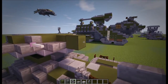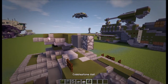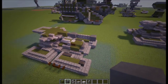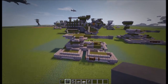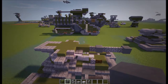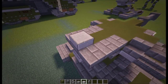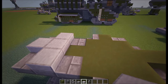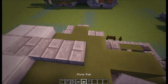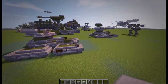So now back to the front of the turret, you're going to do a cobblestone wall, and then one cyan, and then one, two, three cobblestone wall, and then another cyan, and that's going to be the barrel, and it looks really nice. So instead of cutting to the next layer, I'm going to do it straight away. You just want to come back to the very back of the turret, do a stone slab, and then three stone slabs, and then one there and there, then a set of three stone brick slabs, and then one there, and one there. And that's it for the Reach Scorpion tank.